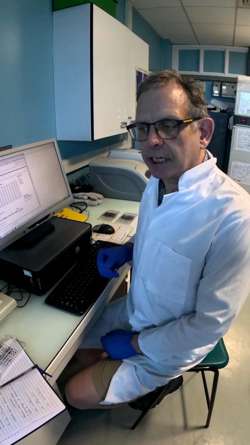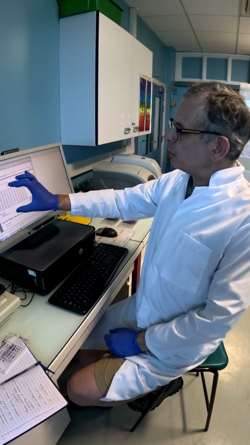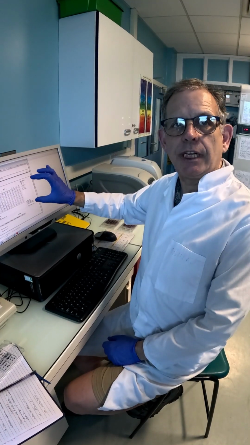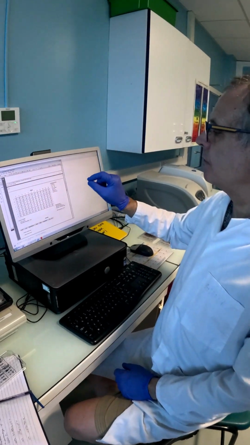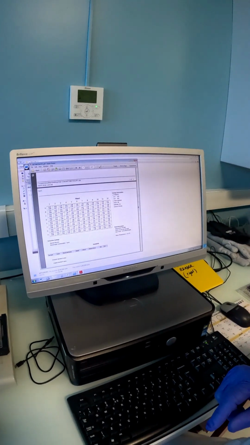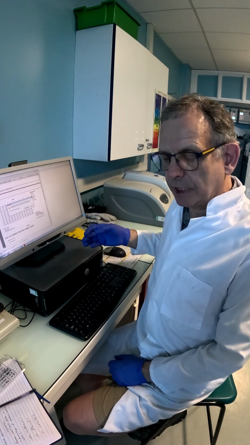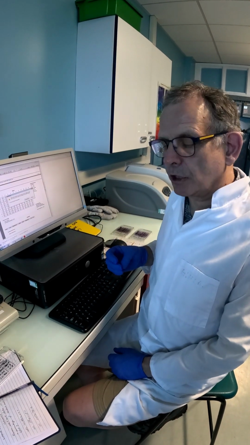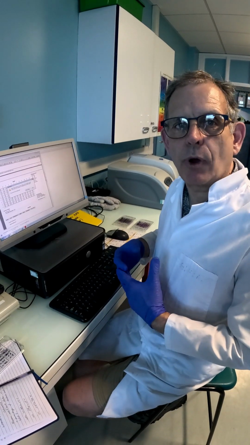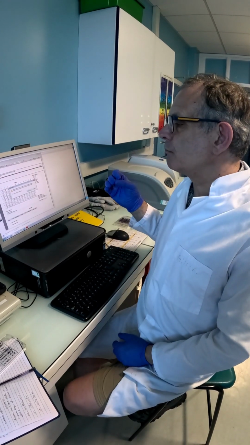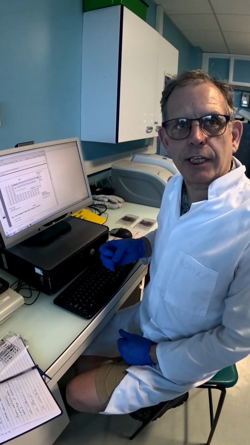Okay, it's been a few seconds. The spectrophotometer has finished reading and it has put all the results up on the screen in front. I have saved this, and these are a collection of absorbances at 570 at the top of each well and 620 nanometers at the bottom of each well. Now what we've got to do is calculate according to the reference wavelength. So we subtract the bottom value from the top value.